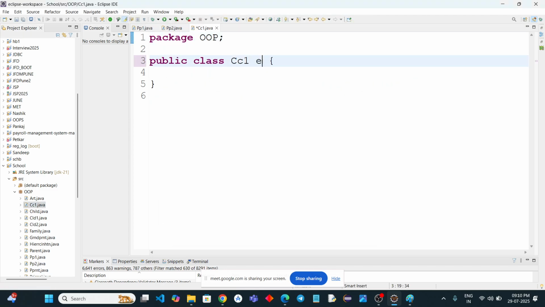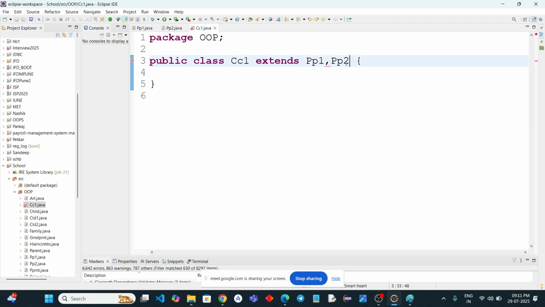If you extend P1, it is fine because there is only one class. But if you try to access P2 also, it will not be allowed to access two classes at a time. It will throw a syntax error. Syntactically it is not allowing, so it is automatically not supported.